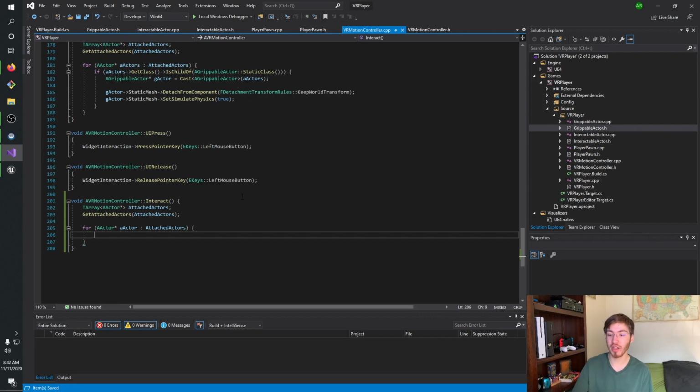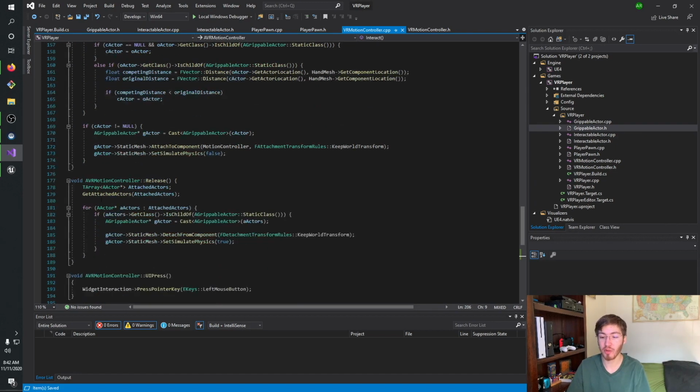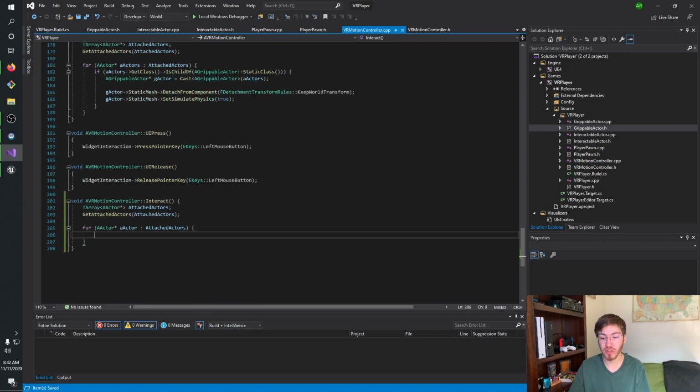So what we're doing here is when we actually go up to grab something right here, then what we're actually doing is we're attaching it to our static mesh. So by actually getting any attached actors, we can actually find if we have something attached to our hands. So assuming that we do, we can go through each item we have attached, which presumably we should only have one.